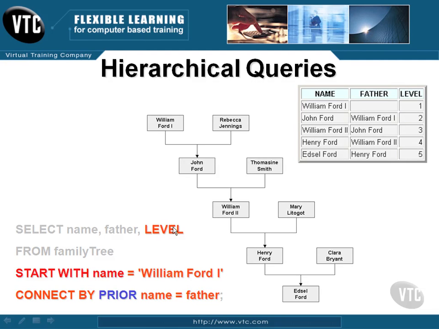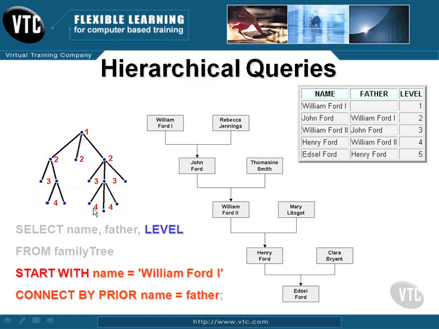The level thing is actually what's called a pseudo column, which we have covered in the previous course, but it's a column that is generated as the query is executed, and the level pseudo column is very specific to connect by hierarchical queries. And as you can see here, it's showing you how it would actually traverse up and down the tree, going from level 1 to level 2, down to 3, up to 2, back down to 3 and down to 4, and then up to 3 and 2, up to 1, down to 2.